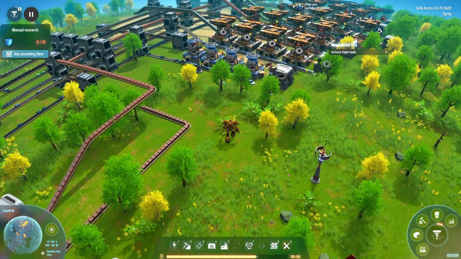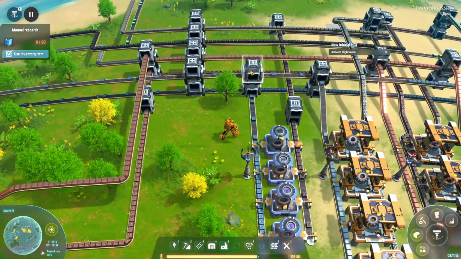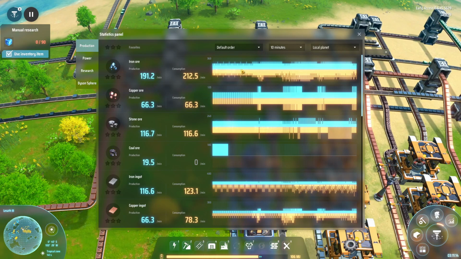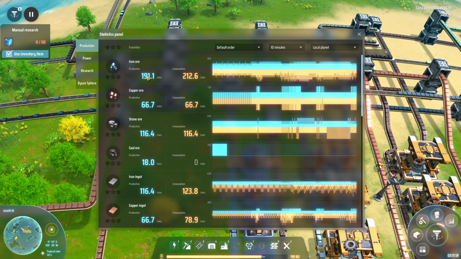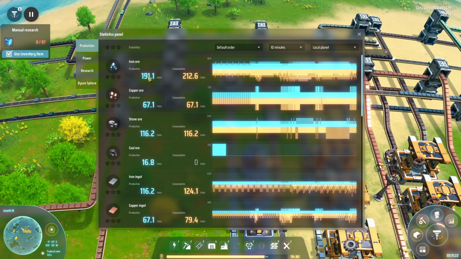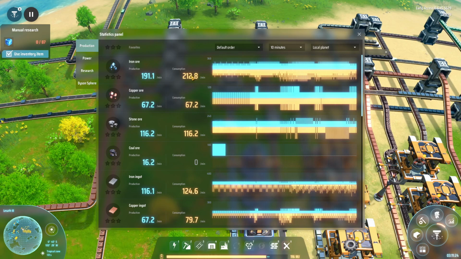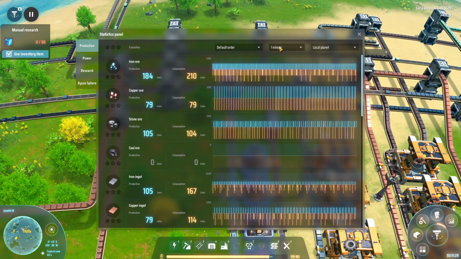Otherwise, we are actually... Oh, look how much we are consuming now. Let's look at production. We're consuming way more than we're producing. Wonder how. Oh, it's because we have some in storage, maybe. Or maybe it knows how much we need to consume.